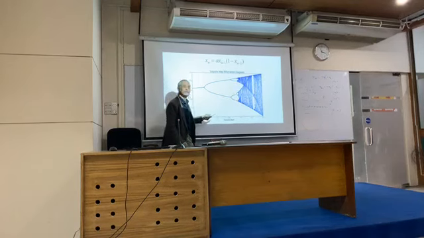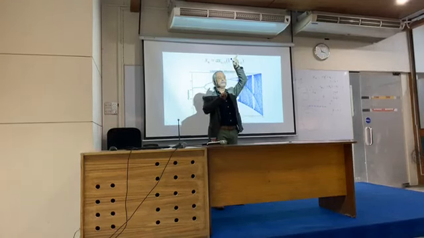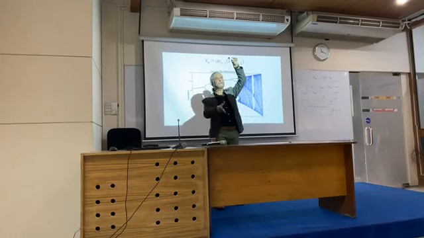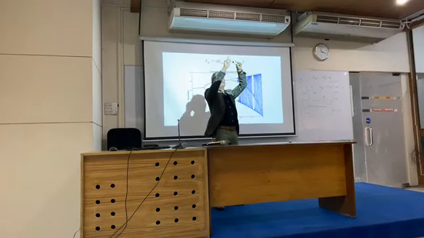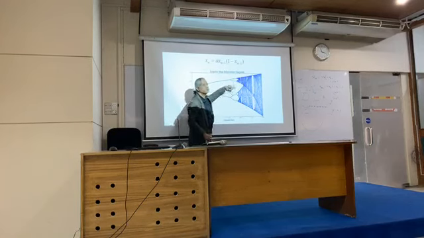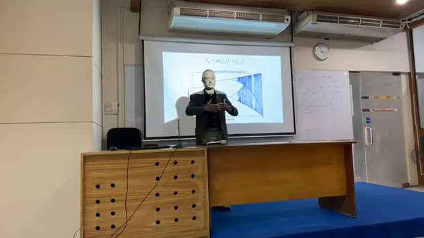At 0.3, it is alternate. There are two values. If you repeat, you will get one value. You repeat again, you get another value. You repeat again, you get this value. Then if you further increase, you get period doubling again and continue. At some point, 3.57, it is chaos.